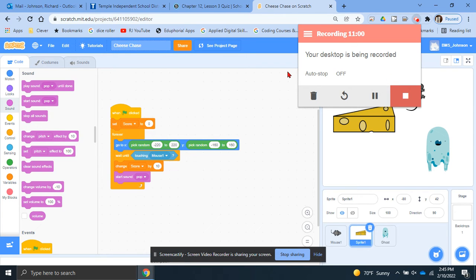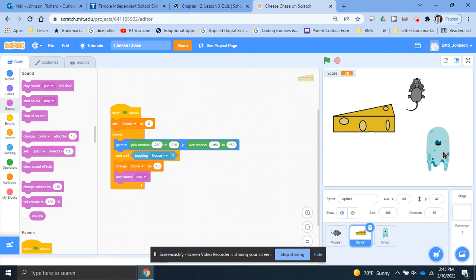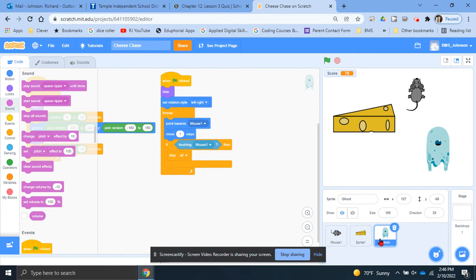All right, welcome back. We're going to now work on coding with the ghost. I've shown you what we're doing here in that we've added a ghost by going to our sprites. We've got 2 lines of code and we're going to look at both of these. Right now, this first line that we're seeing is kind of enlarged so it's easier to see, but we want to start with our event when the green flag is clicked. Now I'm still up here on the ghost, my mistake, and same here. On the cheese. Let me go to the ghost. All right, here we go. Our first command that we're going to be looking at is over here.